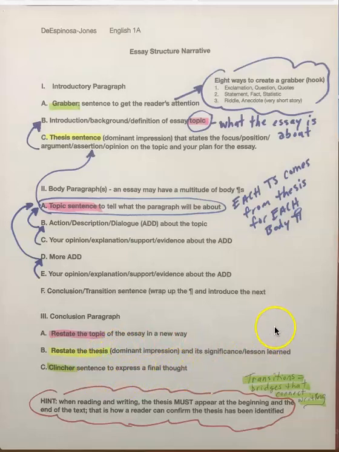I have my students identify these parts of their paper: the grabber, the thesis, the topic sentences, the clincher, and transitions. Those I will ask you as a writer to highlight so you can identify those. And the reason I do that is not because I don't know how to find them. It's so that you can identify in your own writing what it is that you are writing. So if I say, where's your grabber? It's green. Where's your thesis? It's yellow. Where are your topic sentences? They're pink.